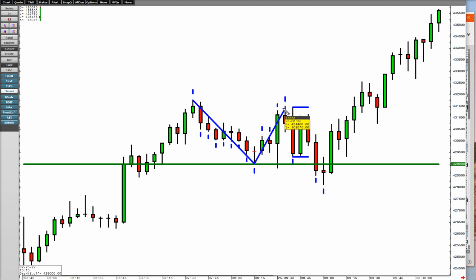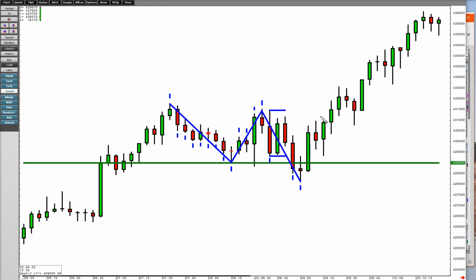So this here was our upswing. This here was our downswing. Now this is exactly what we're looking for, an A, B, C down on a 5-minute chart after we've had the daily high violation, because now we know the daily direction is up. So the whole goal of this is to catch daily upside potential with a very limited 5-minute risk potential. So this right here is our risk bar.